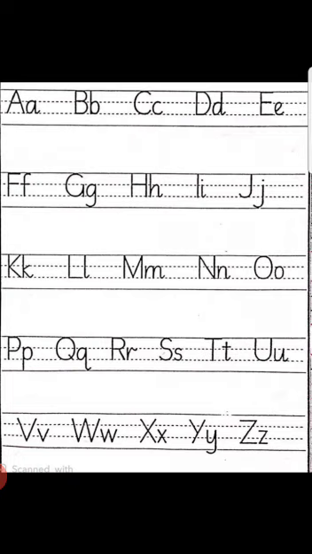The first letter is letter A. All the capital letters start from the skyline. The capital A, we will write it like 2 slant lines and a sleeping line in the middle. For small a, you're going to make a semicircle between the grass lines and then make its tail.